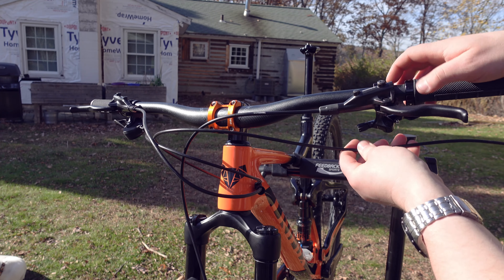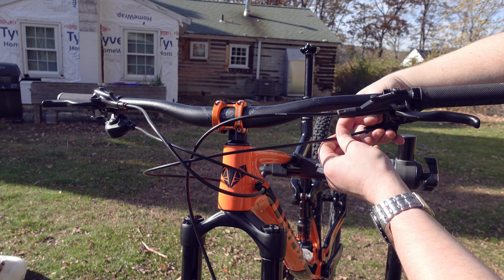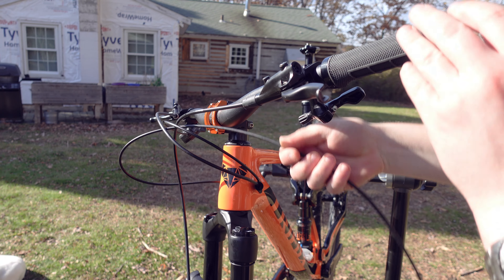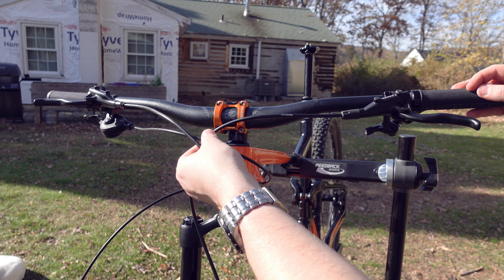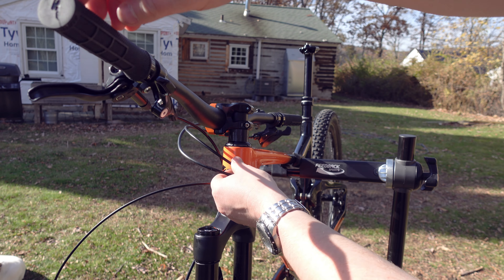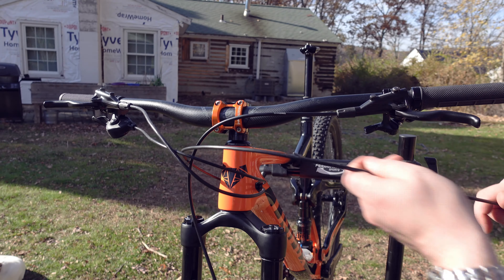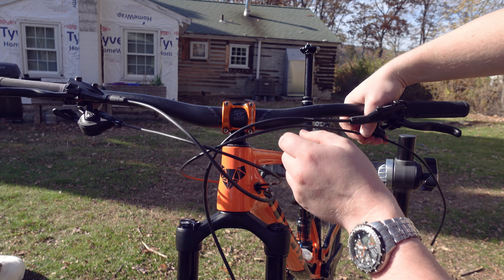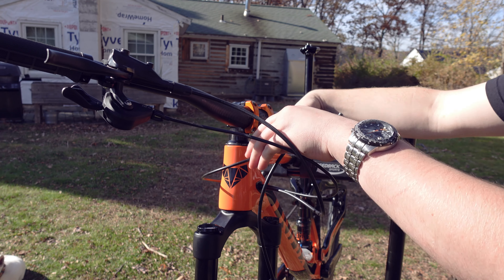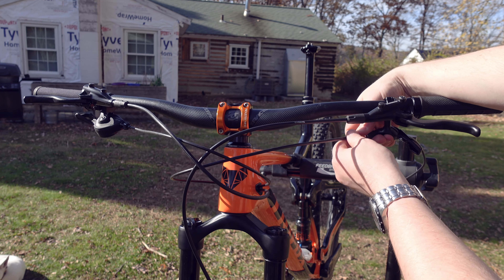Once the housing is all the way pressed in after dropping the seat post into the frame, what we're looking for is to set up the length of the housing so it ends in the lever right where we want it, with the proper amount of length. You can see with the brake and shift housing installed — what I want to be able to do is twist the handlebar 90 degrees and still have a little bit of room, but when it comes out straight it's not sticking so far out that it's unwieldy. We're going to do the same thing with our housing and want it to be able to go 90 degrees — not too bad — and I think all of that's going to match up.